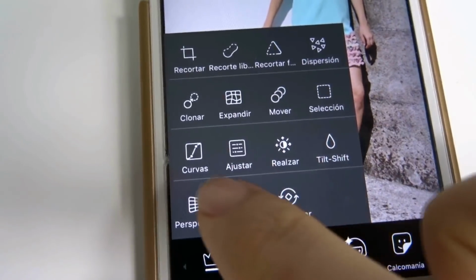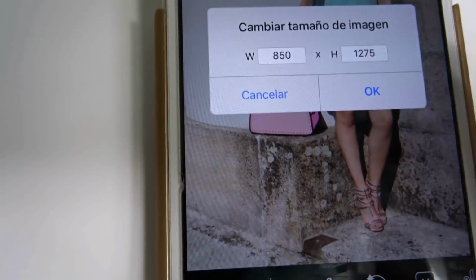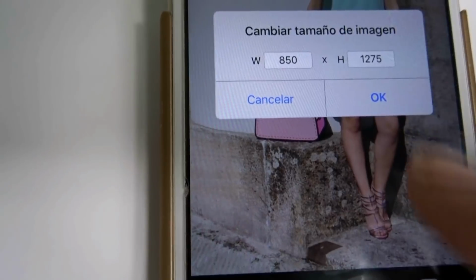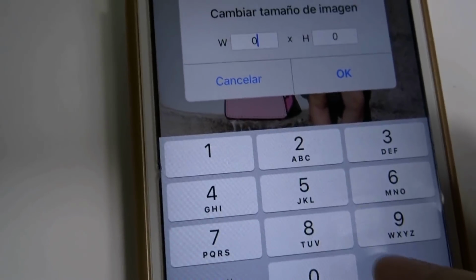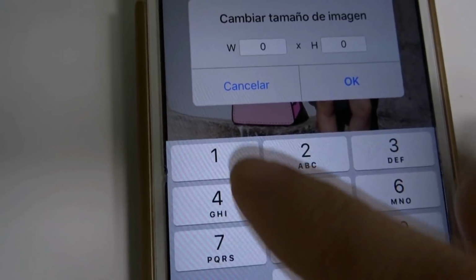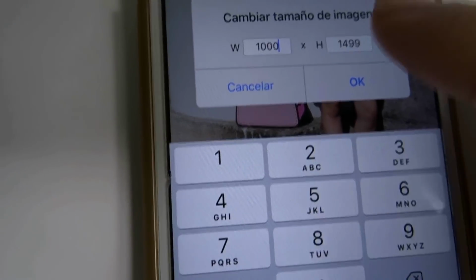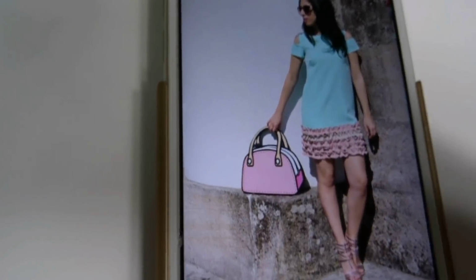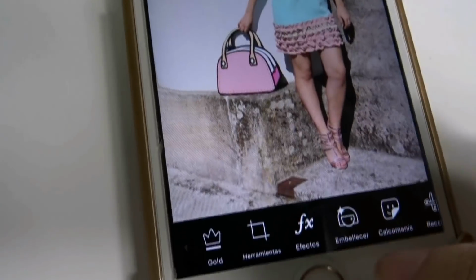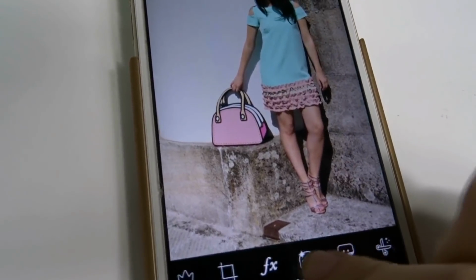It's really useful to choose, for example, to change the size of the picture, which is really useful for daily pictures. For example, like 1000. Okay, and you can choose the size. It's really useful. This part is, for me, I think it's really essential.